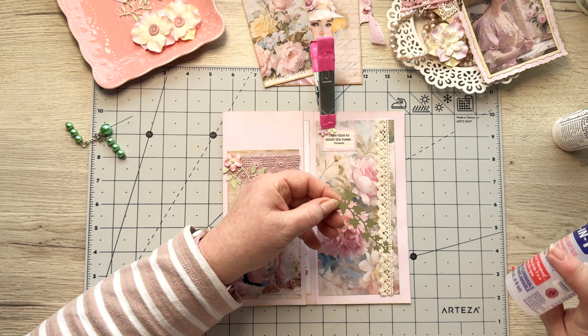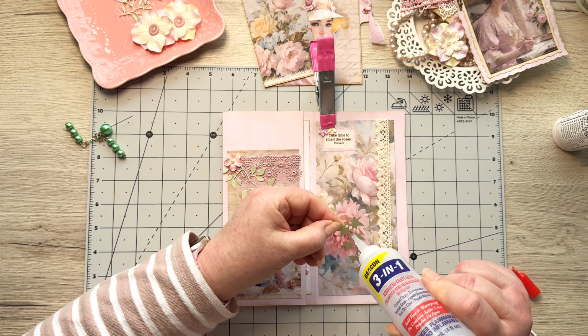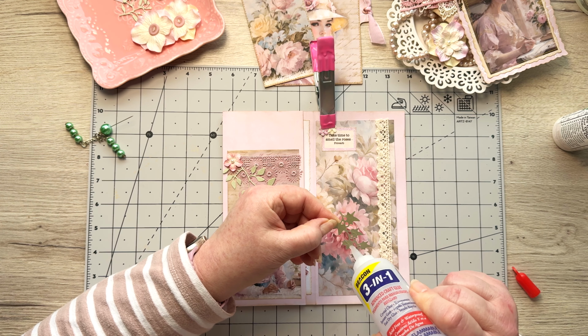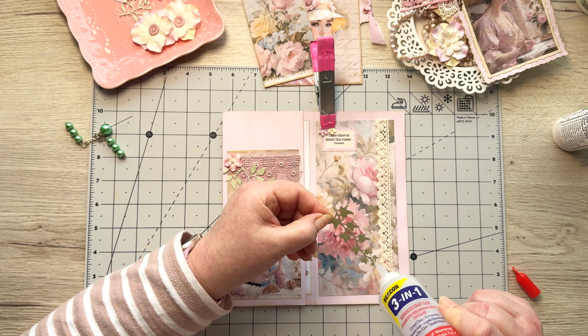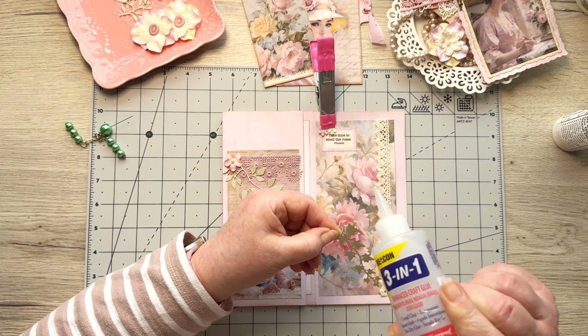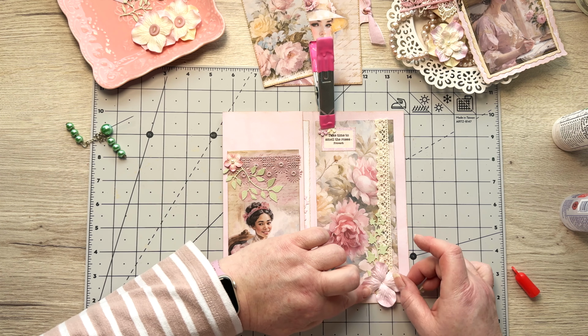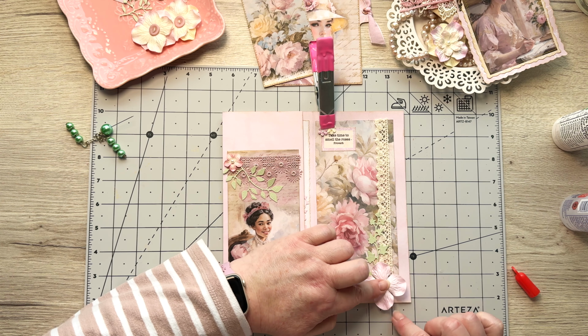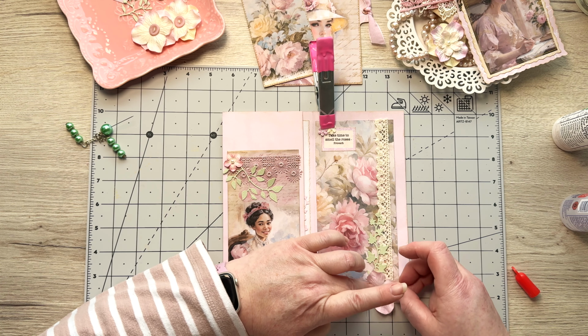I think I'm going to use the Fabri-Tac. I used to always just use Fabri-Tac for everything, but it is potent, so I'll try and limit my use of it. It's got a solvent in it that's really strong. So I took a petal leaf, it's a hydrangea petal leaf. I want to just put it at an angle, and I don't mind that it peeks out at the bottom. You can always go side on like that if you prefer it.